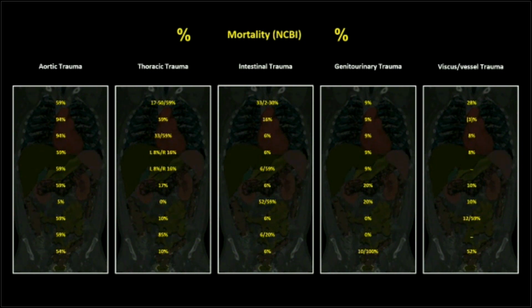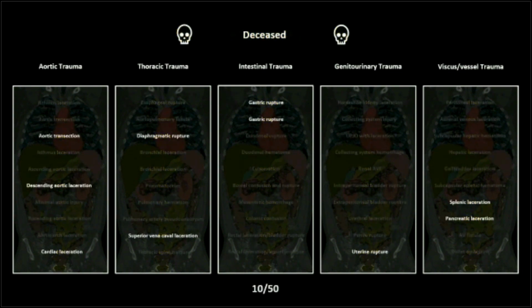I also went to the National Center for Biometric Information and pulled the expected mortalities for every one of these injuries. So you'll see that with each one. And then whether or not the patient lived is certainly an item of interest. So a deceased patient will be designated with that ghoulish skull icon.